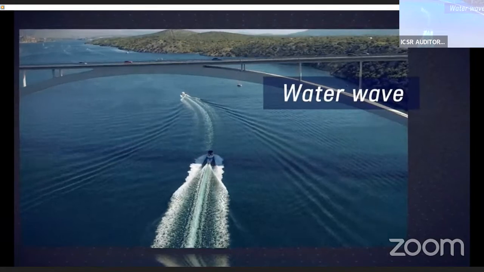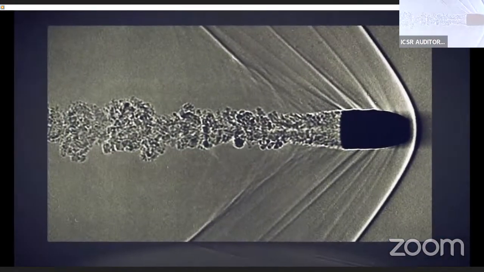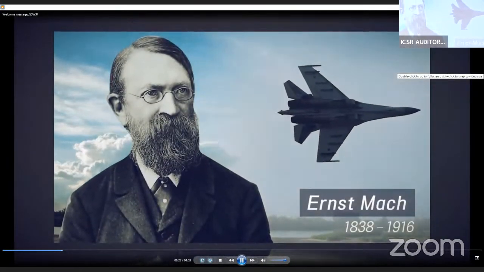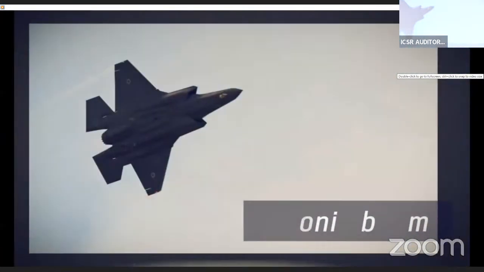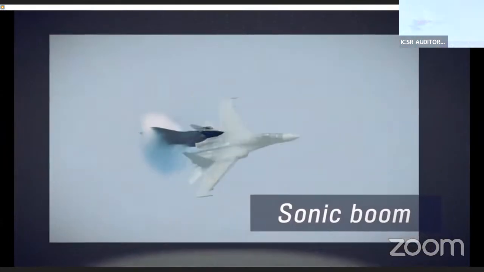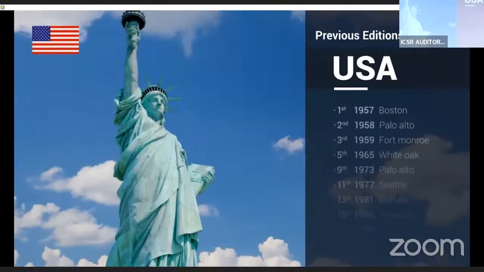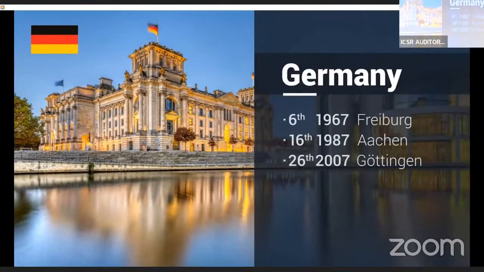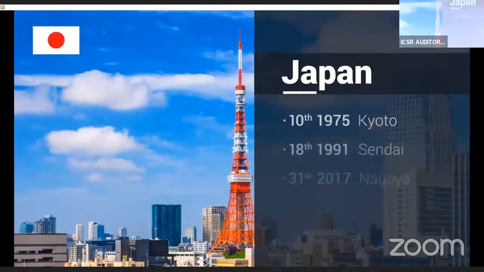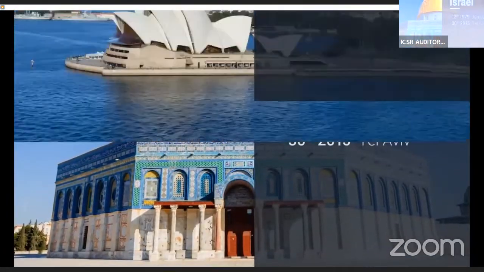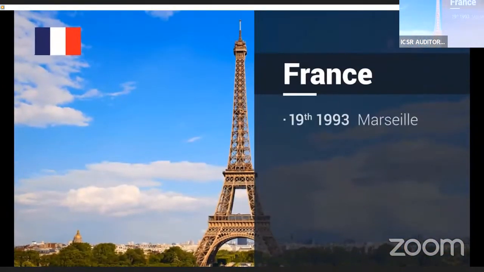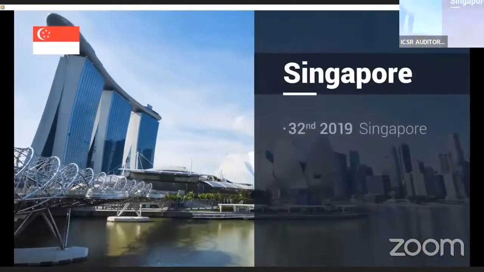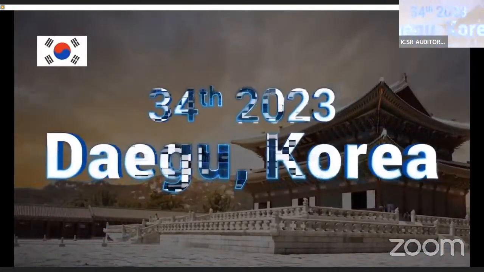Shockwave has been well known as a singular phenomenon typical in fluid engineering. Since its pioneering discovery by Ernst Mach in the late 1800s, shockwave research has been actively carried out, centered mainly on aerospace applications. The International Symposium on Shockwaves was first held in 1957 to promote the exchange of findings and academic information between researchers. After the inaugural symposium in the United States, 33 editions have been held successfully around the world.